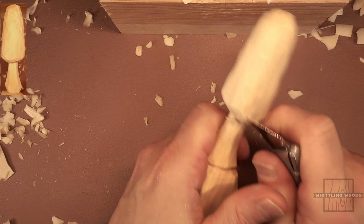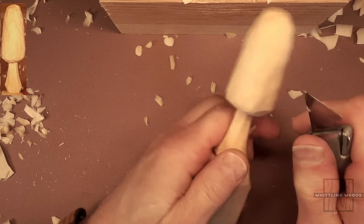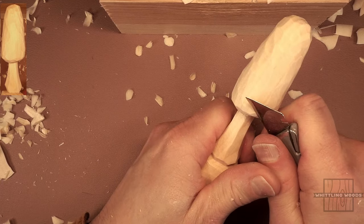That's all. You really can't get any easier and more fun than this. This is, like I said, one of those just satisfying whittles to do.